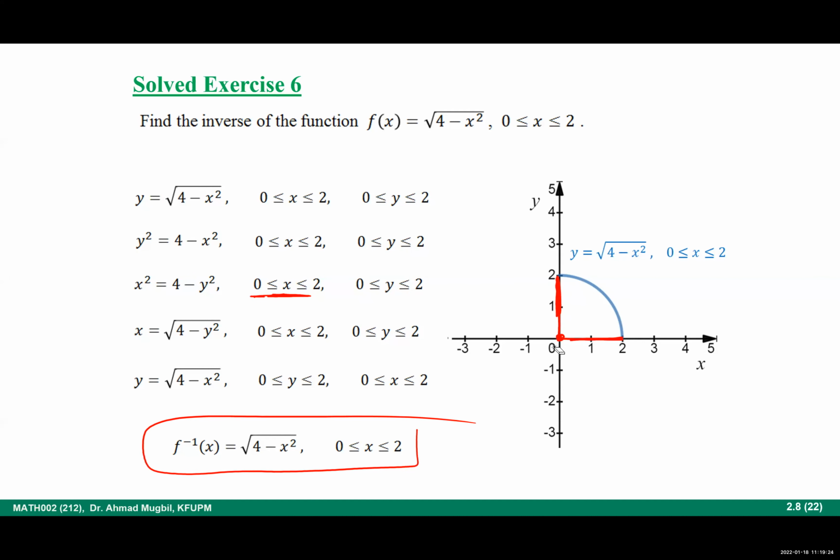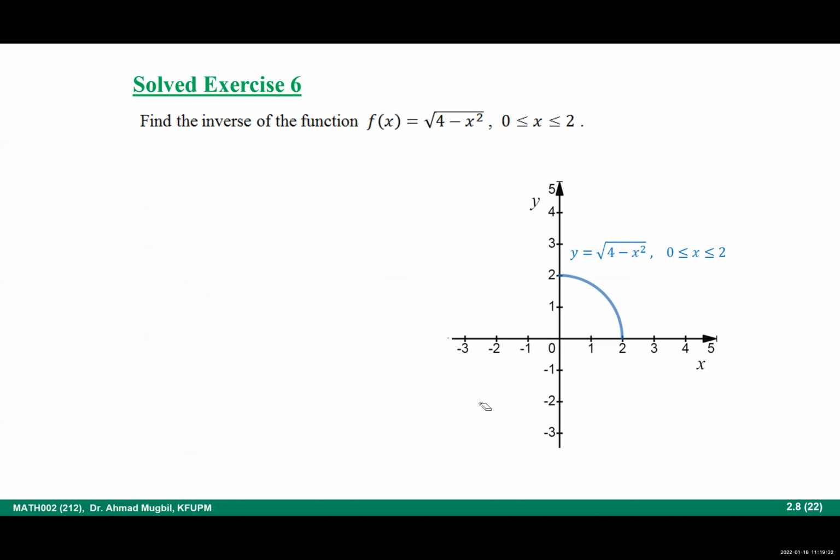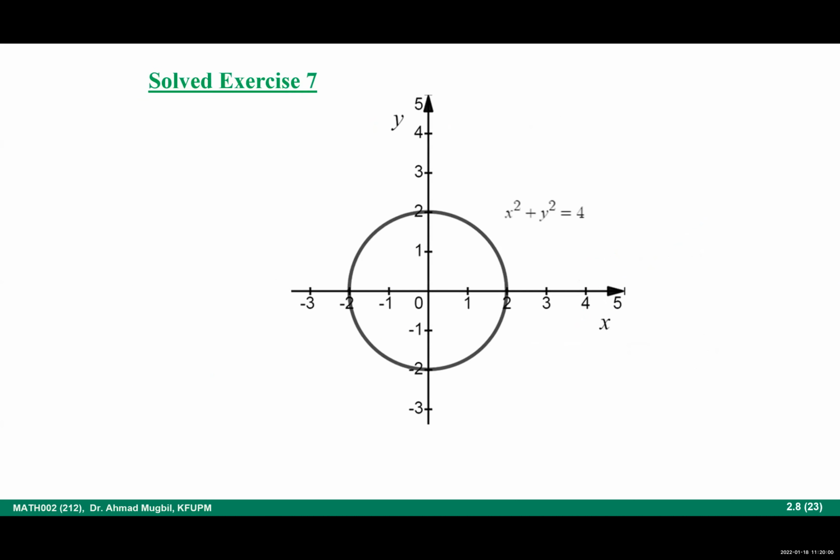And it was expected from the beginning. No need to do all of this. You remember that the graph of the inverse is the reflection of the graph of the function about the line y equals x. Reflect this, this will be here and this will be here, and we will get the same graph. So what we conclude from this, you can generalize, not only for 4 here, whatever you have, a squared or r squared. For any number here, you can apply the same idea. I will do that for you in the next slide.